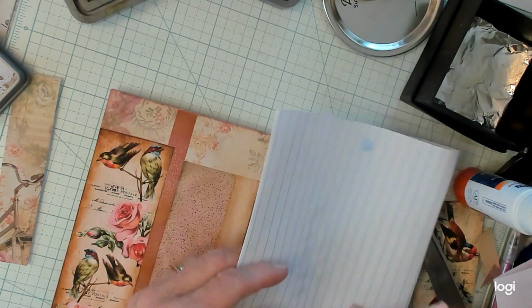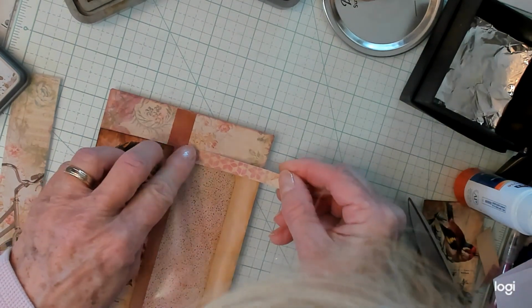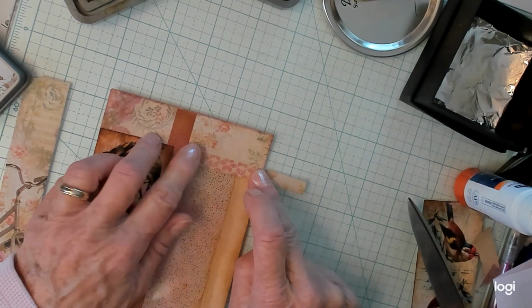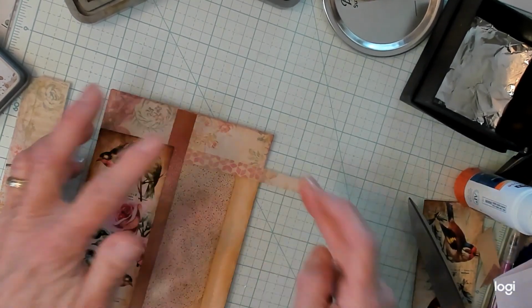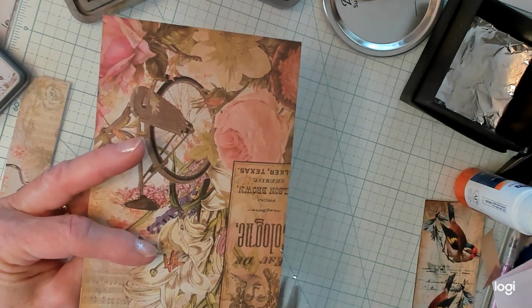I need to take some time and clean it up, but I just can't seem to stop crafting long enough to clean it up. Do you guys have that same problem? Boy, I do.